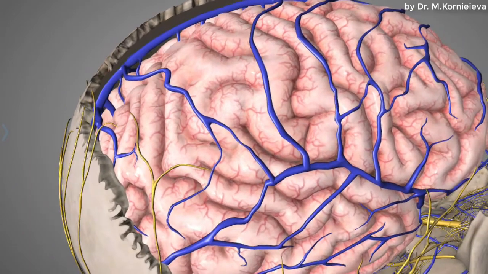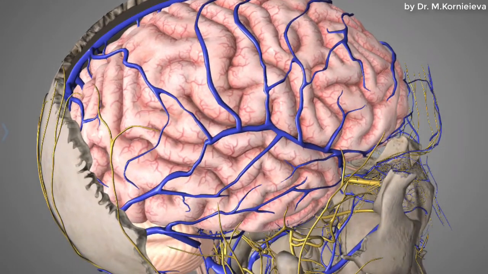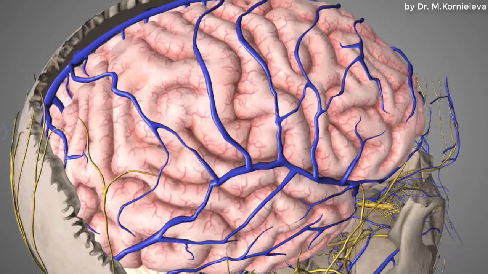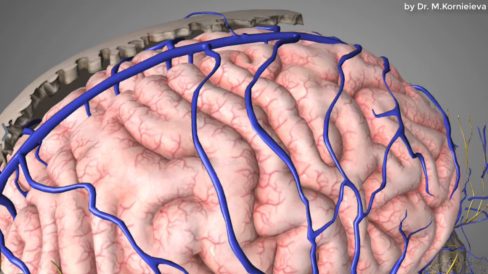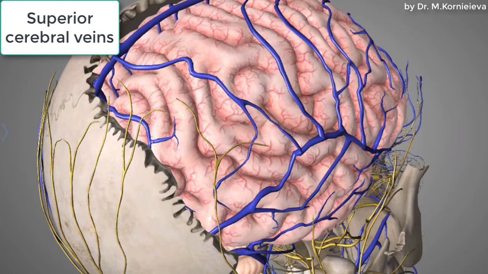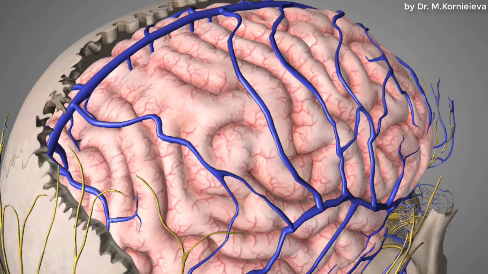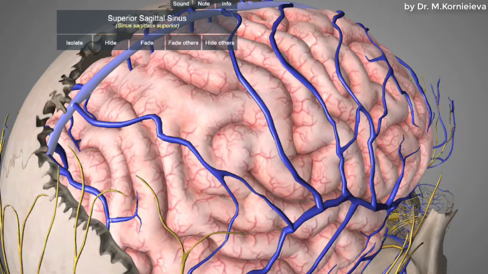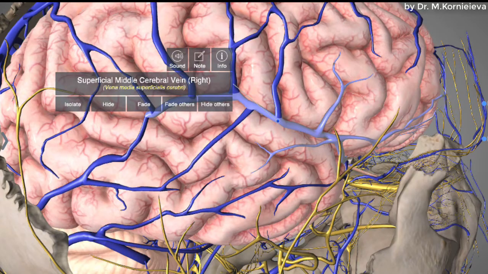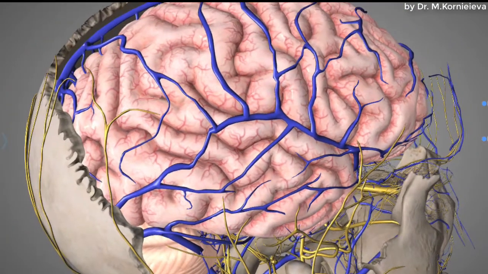As with the veins of the body, the cerebral veins are usually described in two groups, the superficial and deep. The superficial cerebral veins can be seen on the surface of the brain. These vessels are the superior cerebral veins that pass upward over the lateral surface of the cerebral hemisphere and empty into the superior sagittal sinus, and the superficial middle cerebral vein, which drains the lateral surface of the cerebral hemisphere. It runs inferiorly in the lateral sulcus and empties into the cavernous sinus.